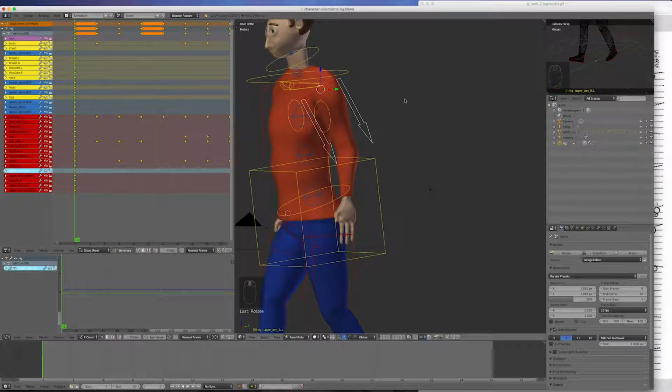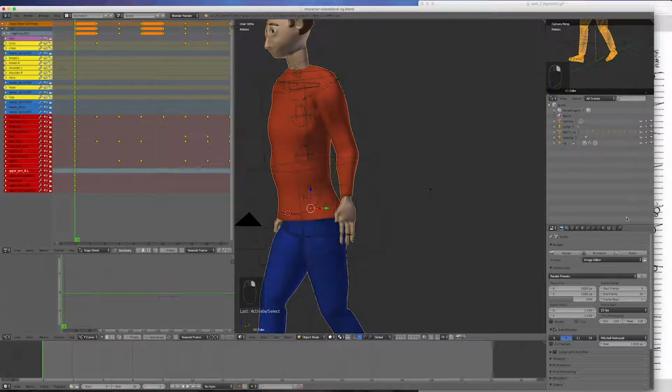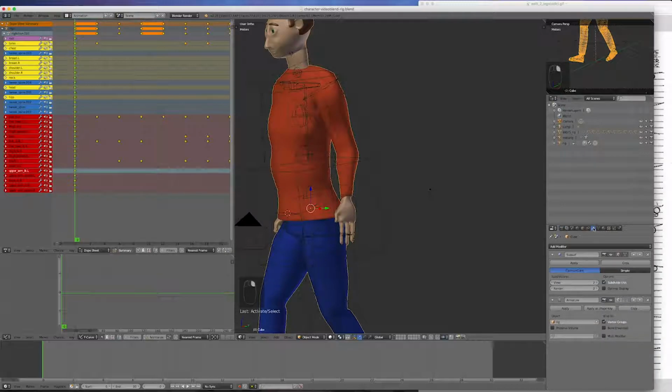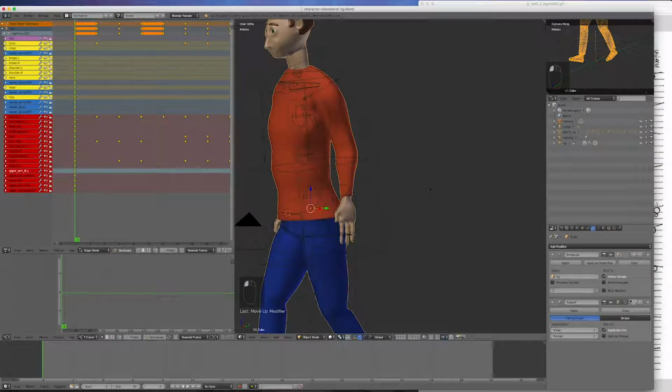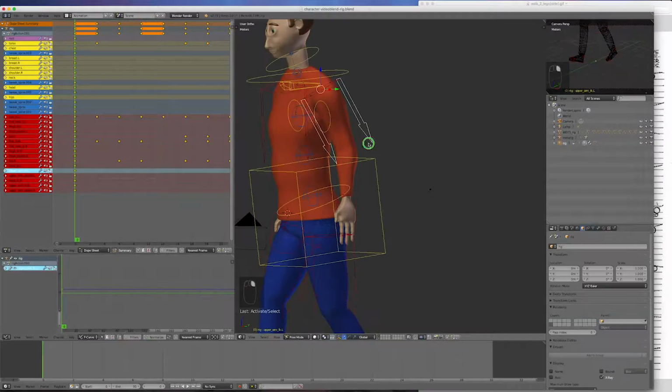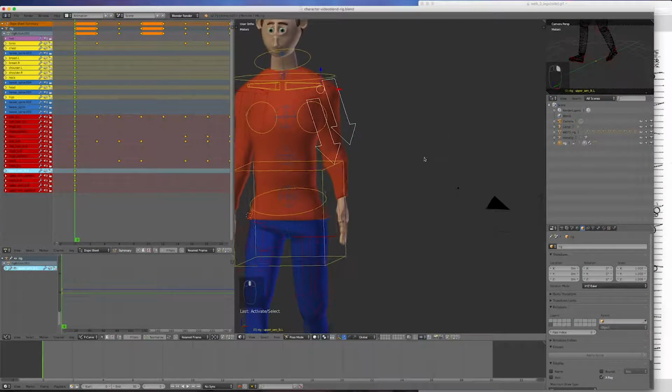In fact, let me just check one thing. I'm just clicking on the body and coming in here. Yeah, so I seem to forget this sometimes, but you've got to move this armature modify above the sub D. So I'm just going to click on this little arrow, and that's smoothed it out a lot better. So I'm going back onto the armature again. Okay, it clicks back straight into pose mode.